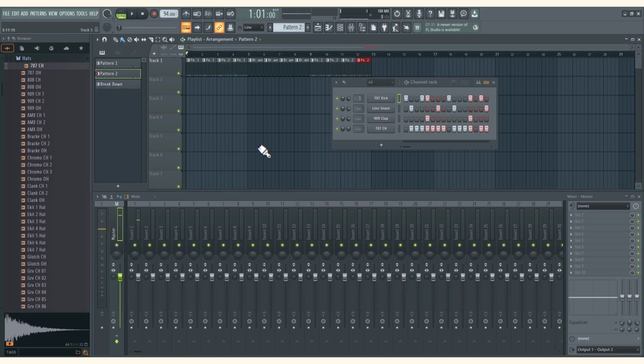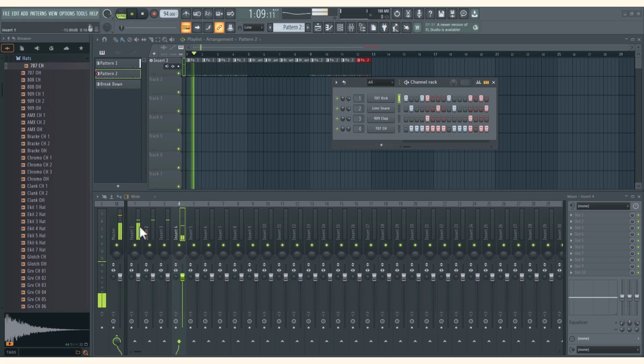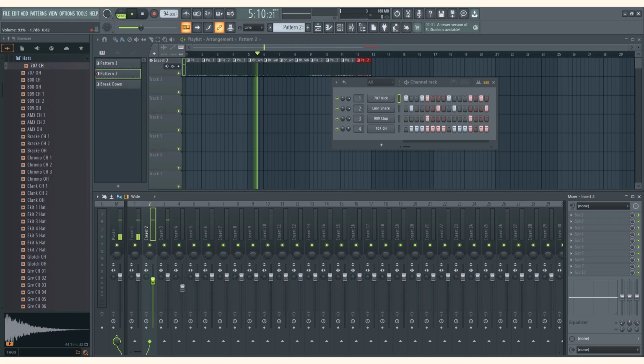What you might want to do is to have each sound routed to individual tracks. And to do that, you would select that from your channel rack. So we'll send our kick, our snare, our clap, and our hi-hat each to different tracks, and now you'll see that they come through. So while you can adjust the volume on the channel rack itself, you can also adjust the volume in the mixer window.